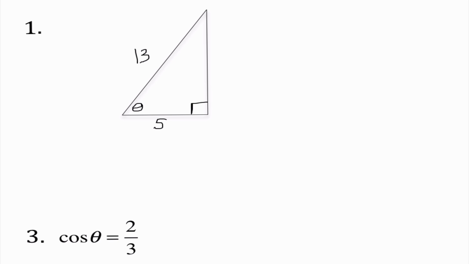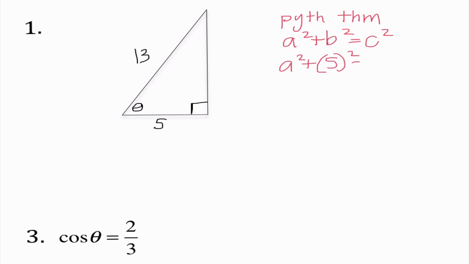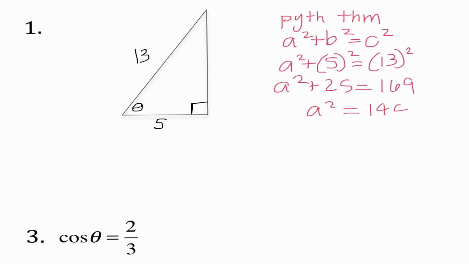Okay, so a lot of times you'll get problems like this where we are given 2 sides of a triangle and I do not know the third side. So I'm going to use Pythagorean theorem, which in my opinion is one of the most important things that you learn in geometry. So just a reminder, 13, our hypotenuse in this case, always represents C. So I'm going to say a squared plus 5 squared equals 13 squared. And as I work through this problem, I end up getting a squared equals 144. And when I square root both sides, I get a is 12.